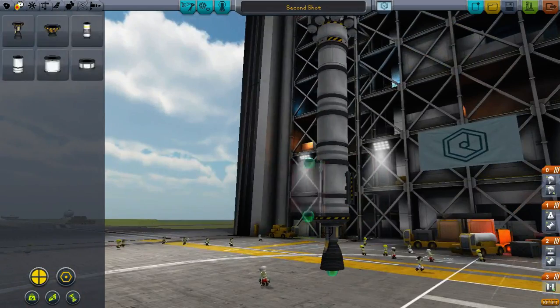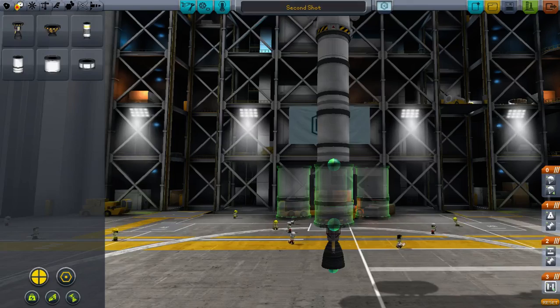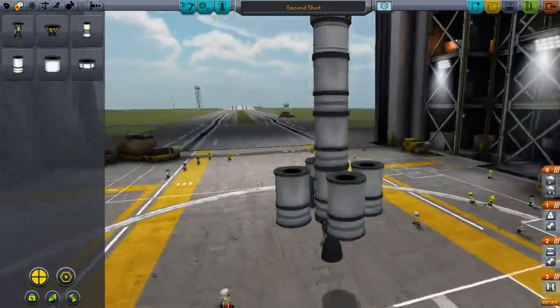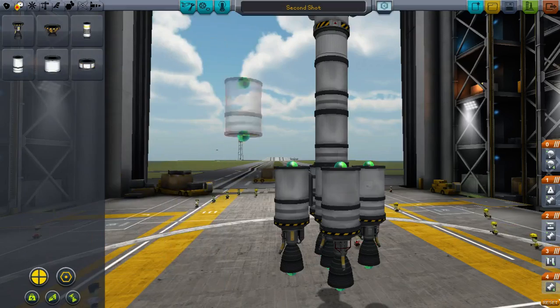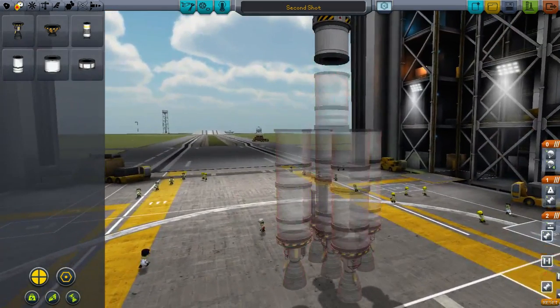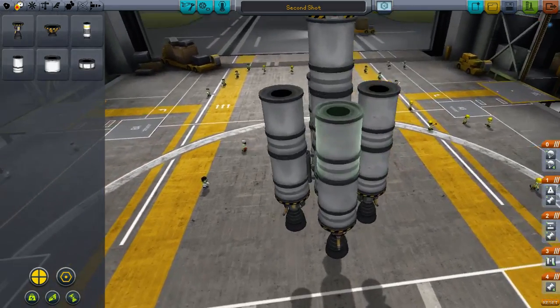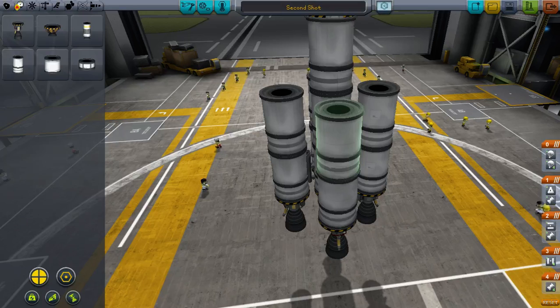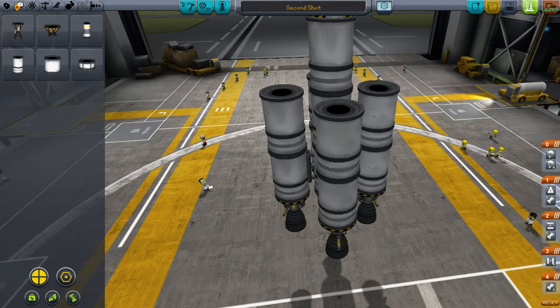That's not going to be... The one thing that does kind of suck about these decouplers right here is that they are kind of hard to line up. But it looks like I've done it. And they will give us a fair amount of delta V, I think. I'm just going to get rid of this part here because it's probably going to wobble if we don't do that. So, we'll take this here, and we will launch.